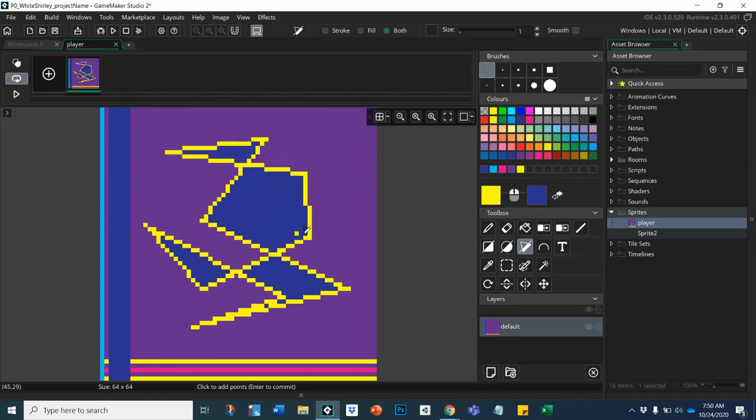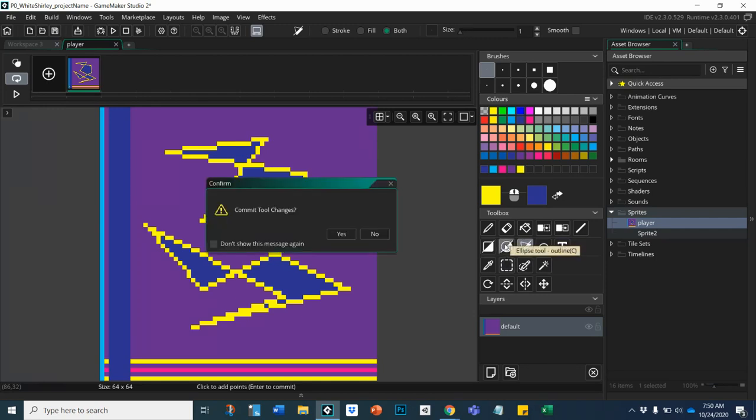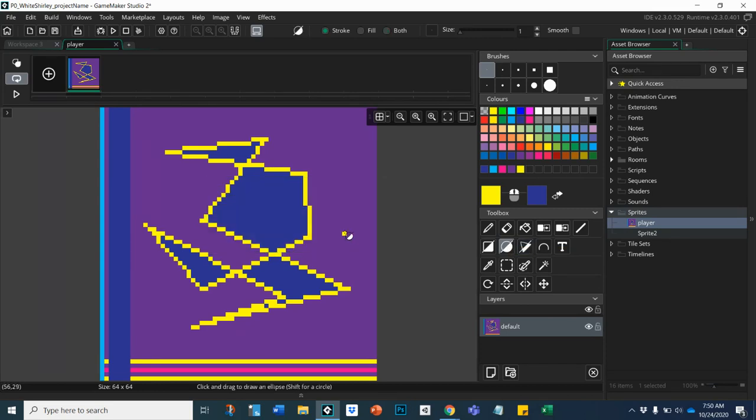Okay, so how do I get rid of this tool? You just choose any other tool. It doesn't matter what tool you choose. You'll get this little pop-up that says, do you want to commit these changes? Yes, I do. I like that. Okay, I'm not so sure I like this thing sticking out of here, so I'm going to try selecting it.